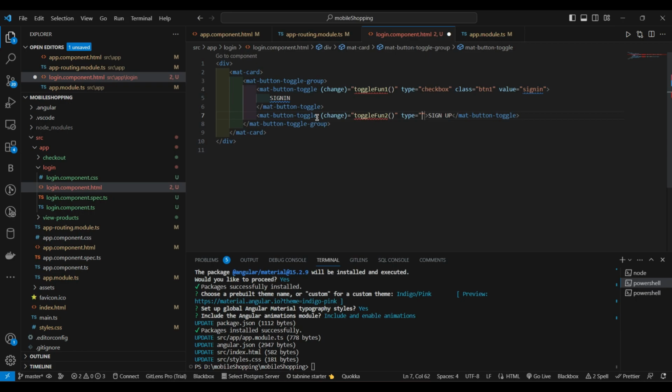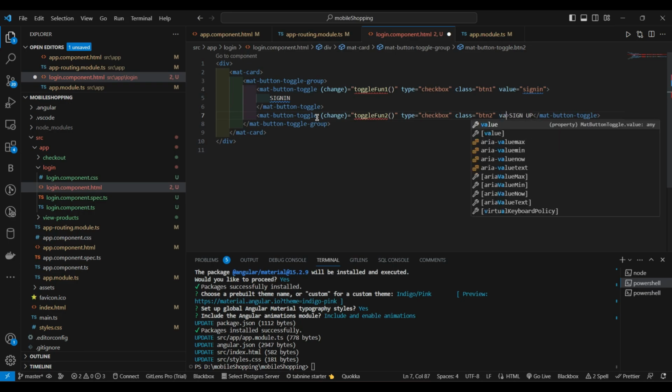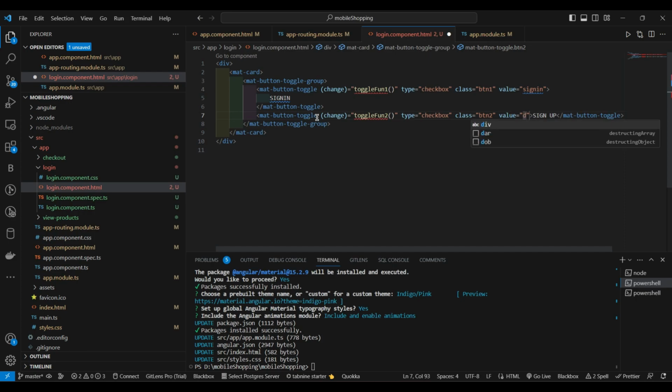Type checkbox, then class btn2, then value, sign up. So this is good to go.